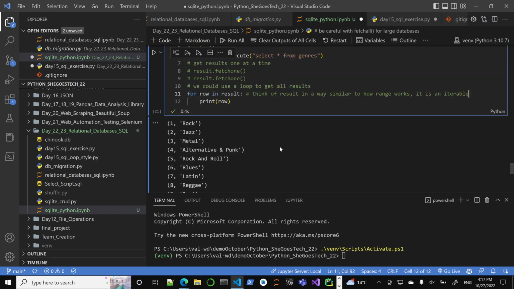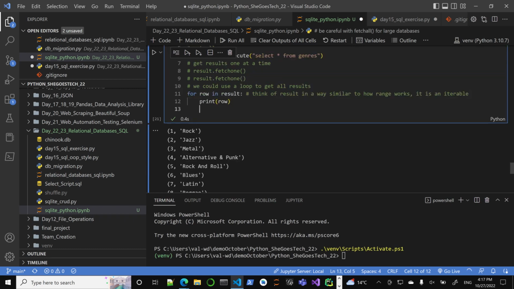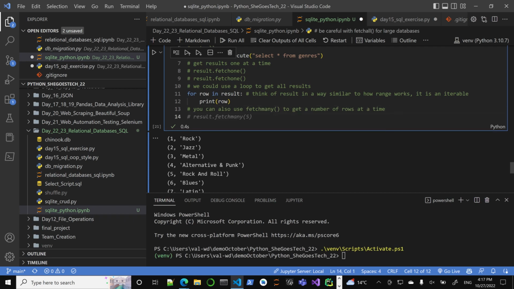So when we do an SQL query, this is very typical. And fetch many, right? You can get, of course, fetch all. You can do this also. The only thing to notice is it's also going to be similar. This is not going to give you anything. Let's take a look. Why? What do you think?